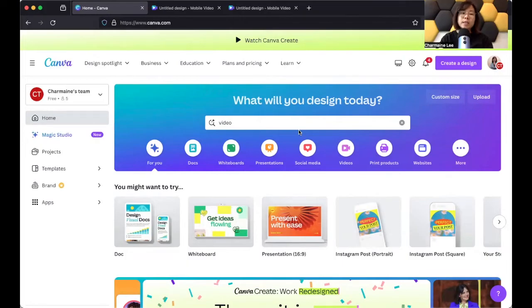Now, if you are attending and you have a paid Canva account, that's amazing. Let us know what are some features that you'd like to learn more, and we can definitely talk about it during the workshop. But in a one-day workshop, typically we focus more on how you can be more effective in crafting your videos and creating something very nice.